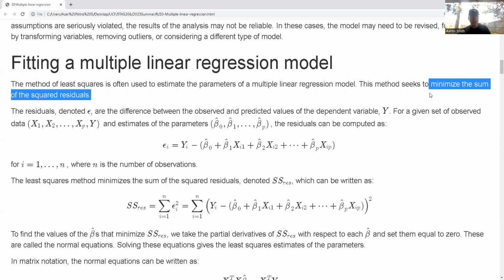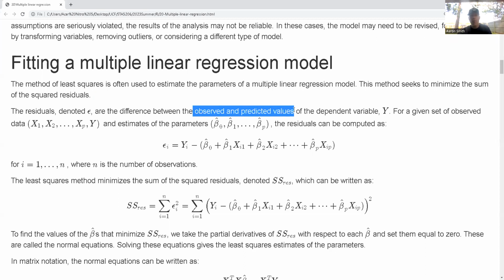And so the residuals, which are represented by epsilon in our model structure, are the difference between the observed and the predicted values. And so when I have a given set of values, so let's say that I have a data record here, for one particular record, I have the x1, the x2, the x3, all the way up to xp, and I have the target variable that I'm interested in.